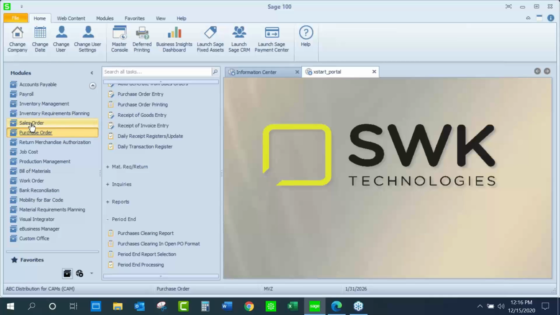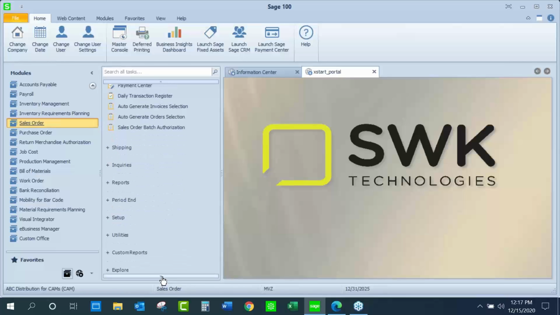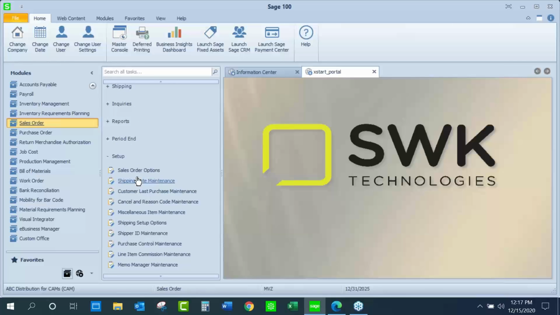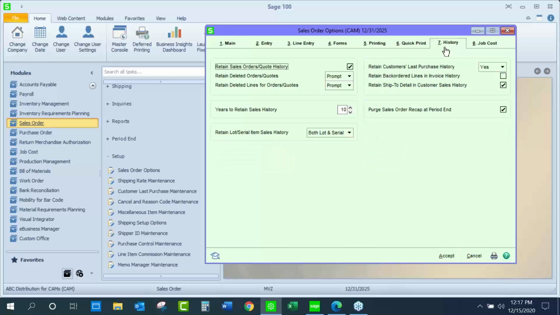Let's move over to sales order. Again, what we want to look at in sales order is our setup. We're looking at our setup options for our history, and here it's asking us how long we want to retain sales history. I'm choosing 10 because that's what I had chosen for purchase order.